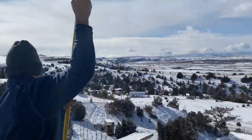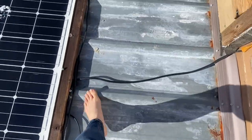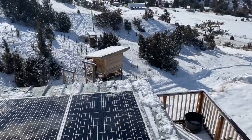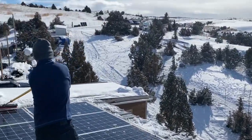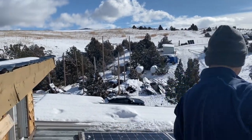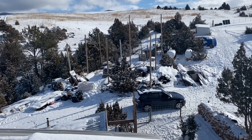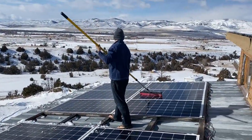Here's the aerial view of the Young Homestead. I guess flip-flops are superior to bare feet. There's our front yard. The kids play out there. That's a doghouse down there. Rosie and the goats are up there. And all those big poles you see shooting up into the air, one day that will be a shop. Hopefully one day this summer. Good job, sweetie.